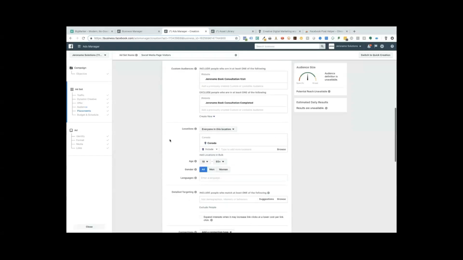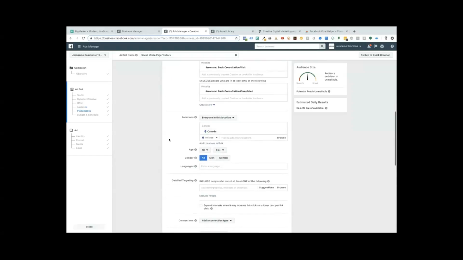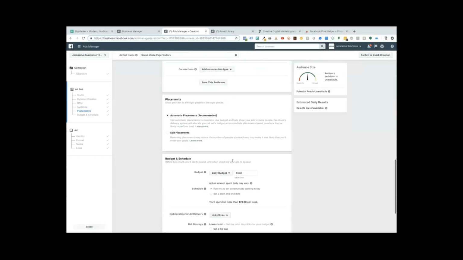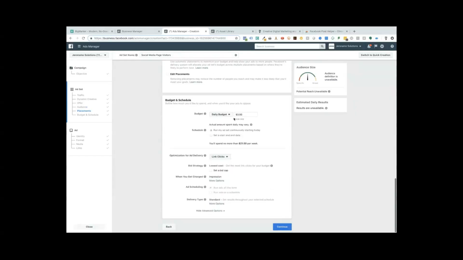Unless you want to target a specific location, most of this will just be left blank. You can come in and set your budget again to a different budget. On that first remarketing campaign, I set it to $3 a day. Because we're even further into the funnel and that audience size is going to be even smaller, I would set this budget even lower. I would probably only set it to like $1 or $2 a day at max. Not $100 a day.